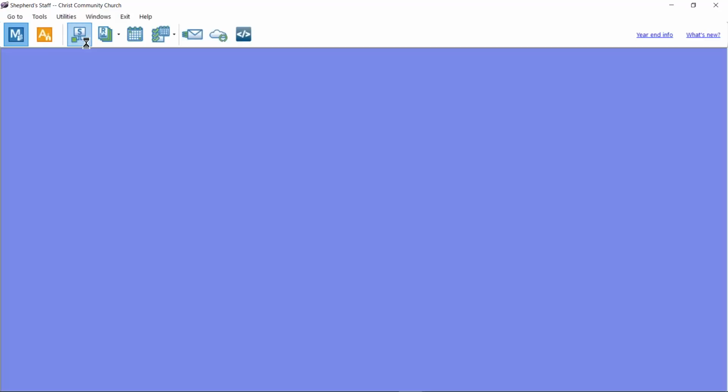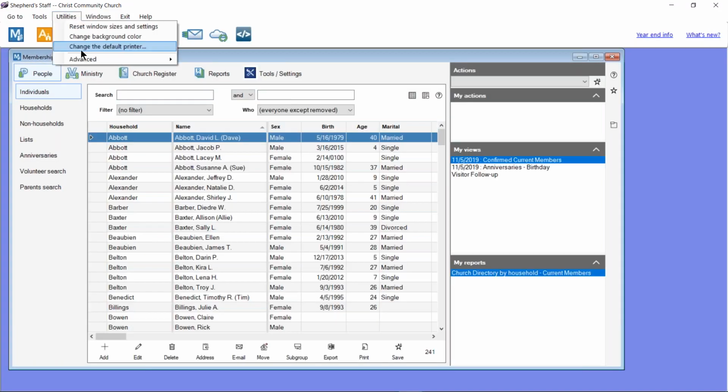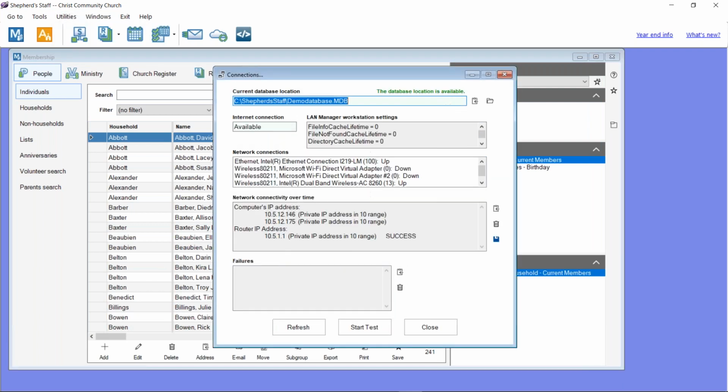Okay, so let's go back into membership and go to utilities, advanced, and check my connection. There have been some people reporting software error messages, and we know that they're network related. So we created a utility to allow you to start a test to check the network connectivity.